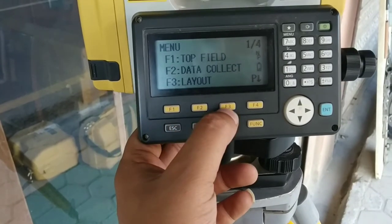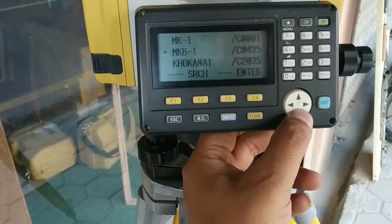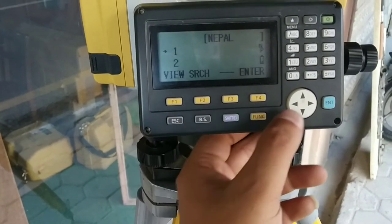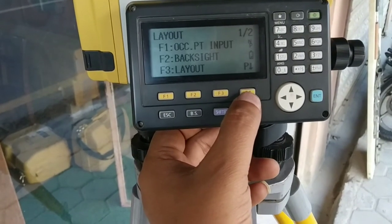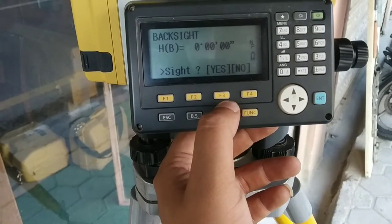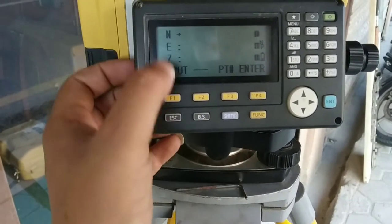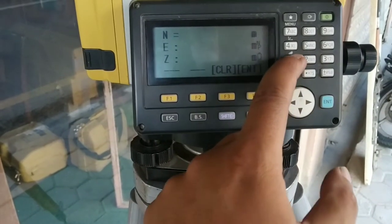Now for setting out or layout, I'll go to F3. For this we need to first set up a station. Now I'll connect with my previously set station. So I'll go to Nepal and select. I need to set a station for this point. I'll pick up from the list I have created before. You can do it like this as well if you have previously created the station. Else you need to set up or input all the requirements and complete your station setup.